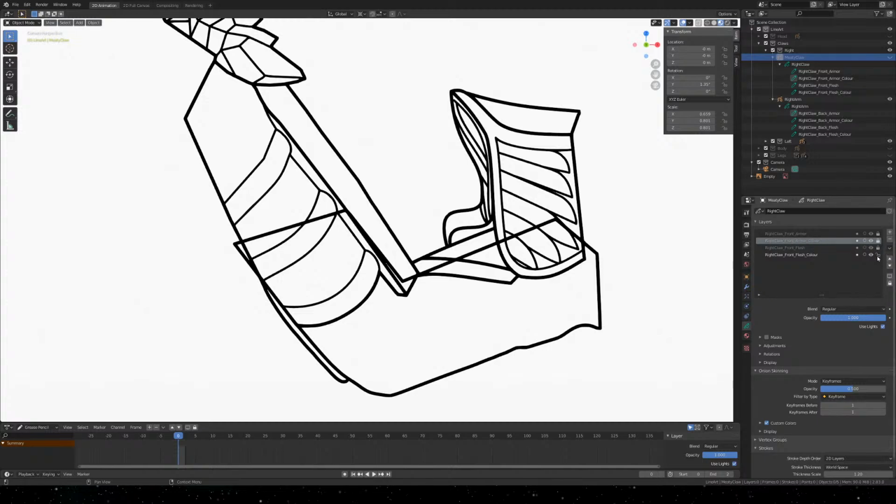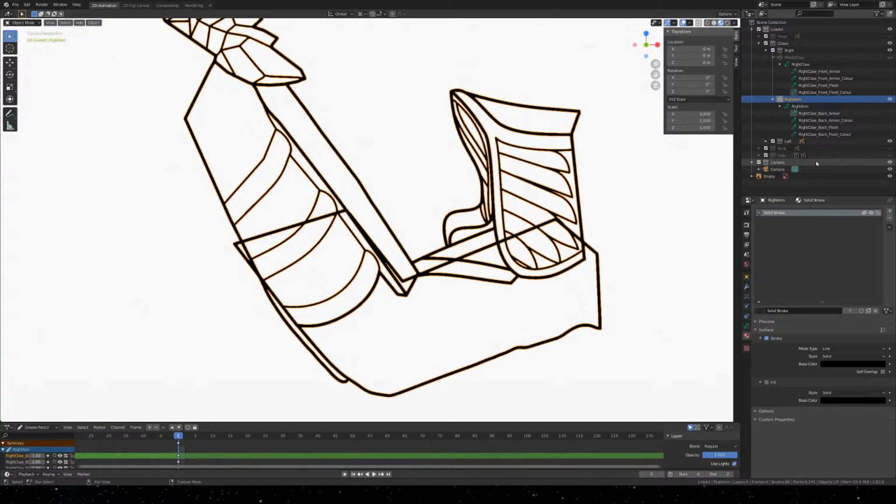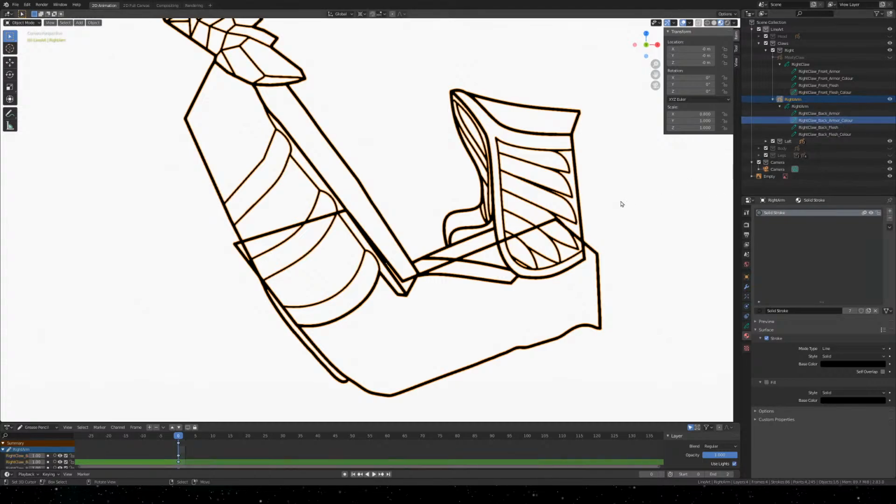Let's do the flesh color first. Since we already have the flesh color, it'll be easy. Skin. Okay. Arm. Flesh color.